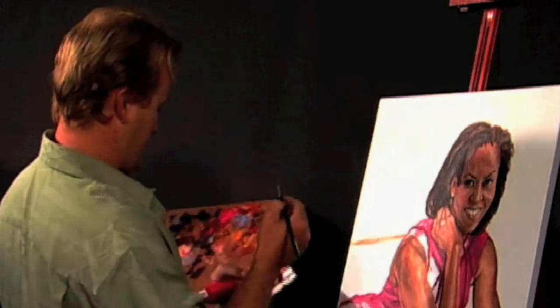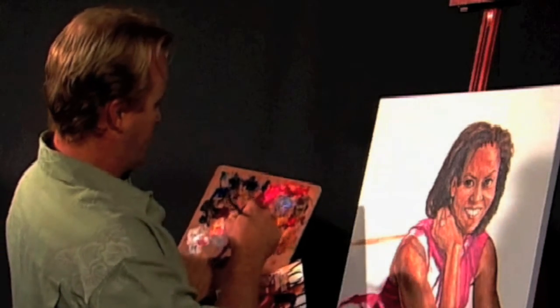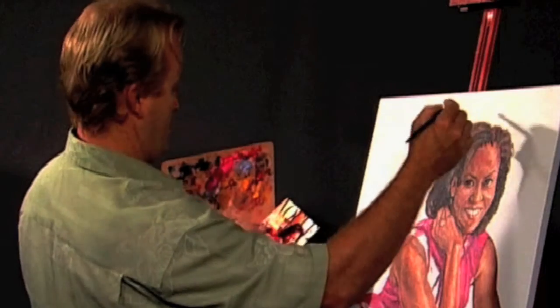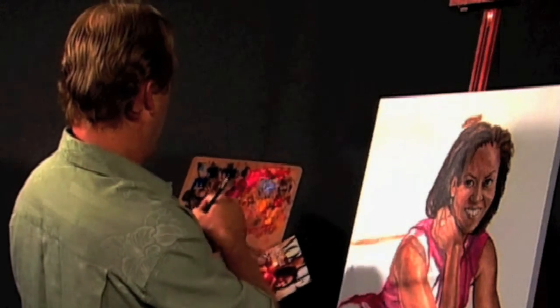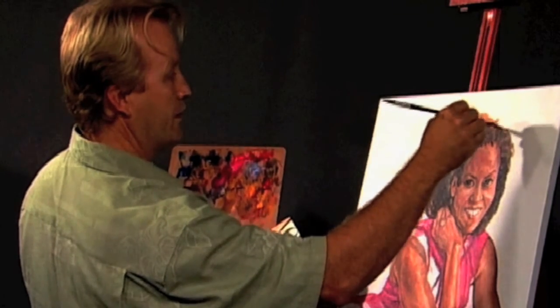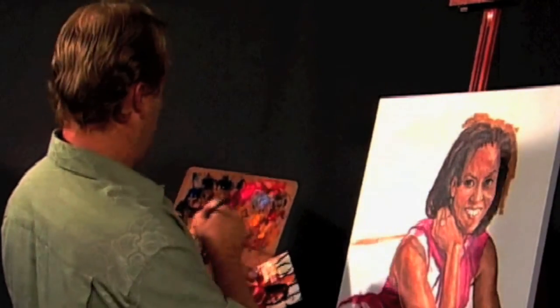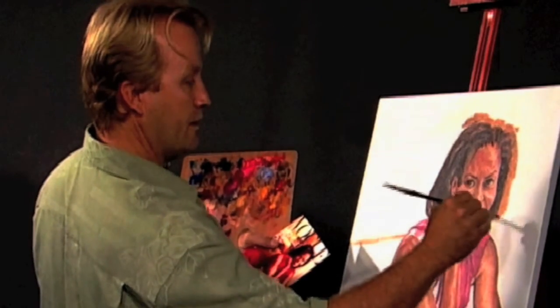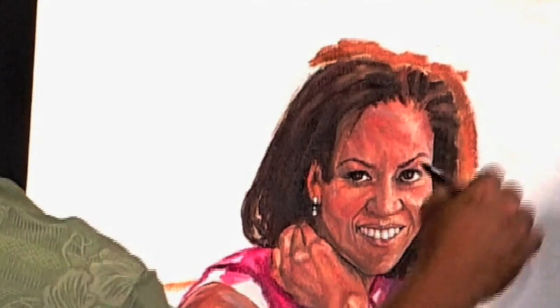As far as the background goes, you want to keep it fairly neutral, so I'm coming in with a light brown mixed with a bit of ochre, maybe reddened up a little bit. You don't want to go too harsh on the background colors — you just want it to be complementary. That's a nice sort of reddish yellow there. I've purposely left the hair undone; I'll come back in and finish it by putting the hair highlights on. A good thing about painting is you can change up the background color — if her skin tone on this side might clash with the background, you can always put a little bit of blue in there.